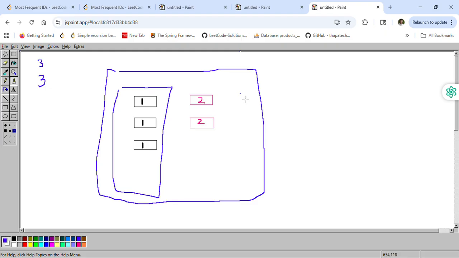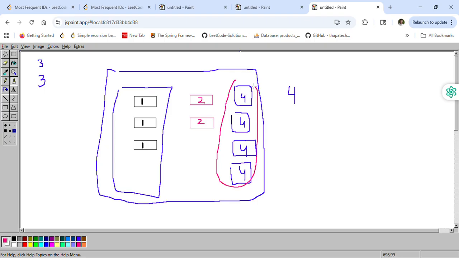If I add 4 labels, let's say some other label here, so I have some labels and one number is written on each label, as you can see. Now what will be the maximum frequency in this collection? The maximum frequency will be 4. So 4 is the frequency we are talking about, not the number. We are talking about 4 as the frequency. So where is that 4, which is the maximum frequency here? So that's what they are actually asking us to find out.